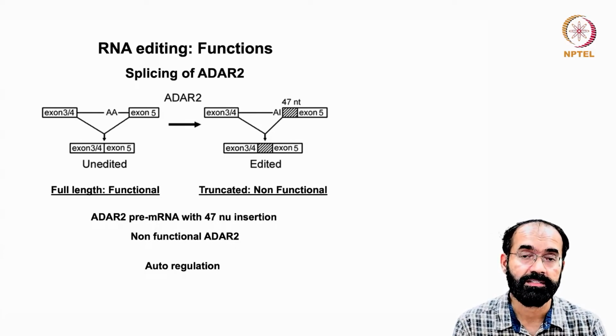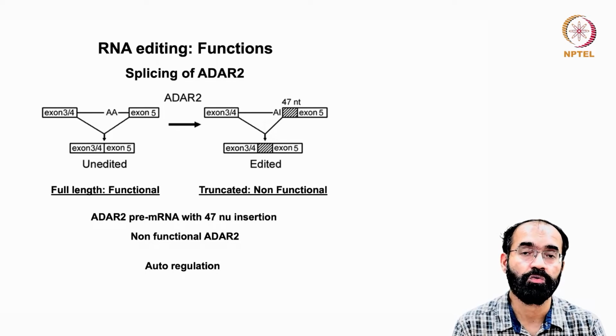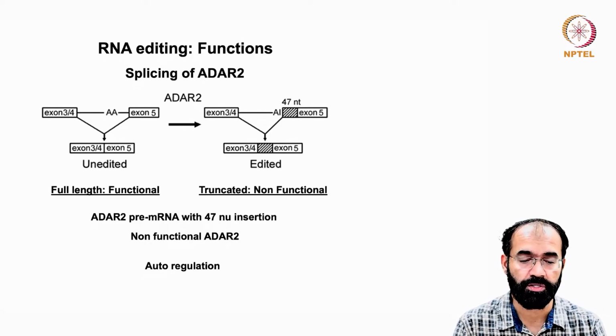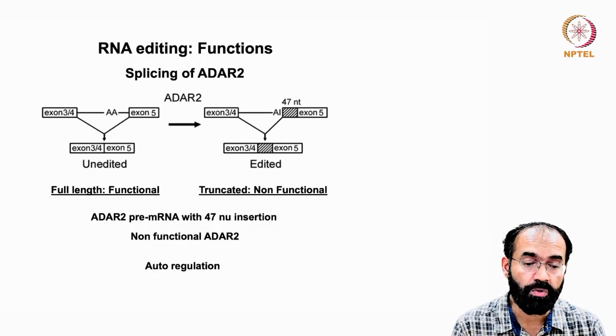How do you control it? The ADAR2 will start acting on itself. It is just like cutting the branch of the tree where you are sitting. If you are sitting on a branch and you are cutting wisely, a side branch, a top branch, etc., you will be able to gather firewood. What if you are cutting the branch where you are sitting? There is a good chance you will fall down and it may cause real injury to you. The same thing ADAR2 is doing as a way of auto-regulation, one of the ways of regulating it.